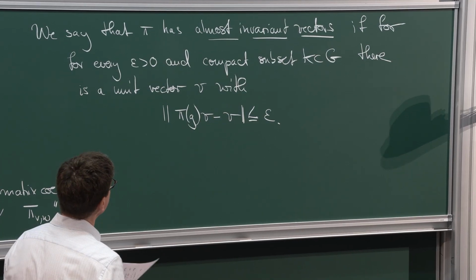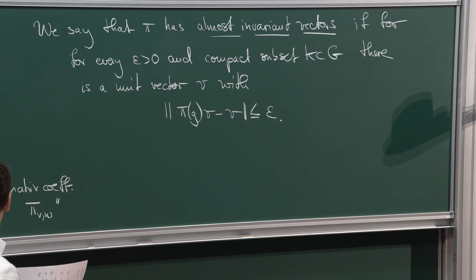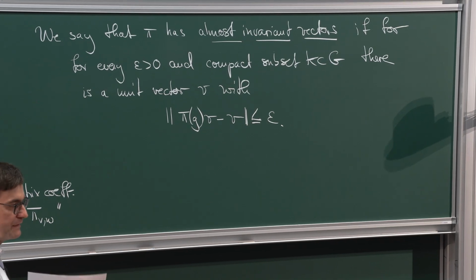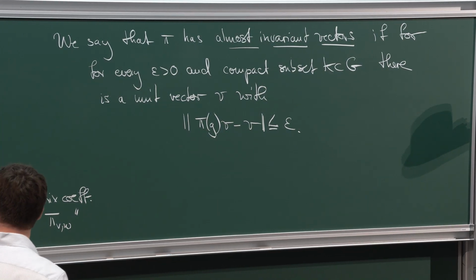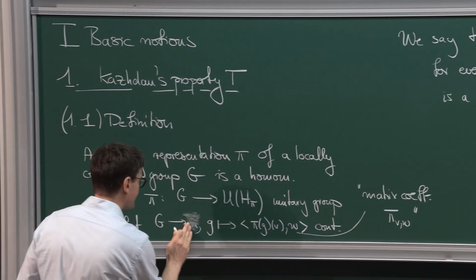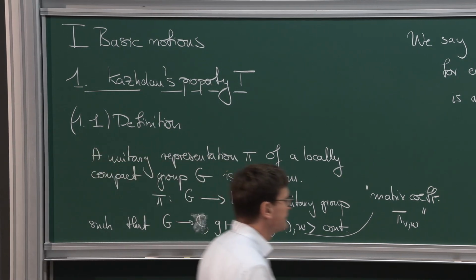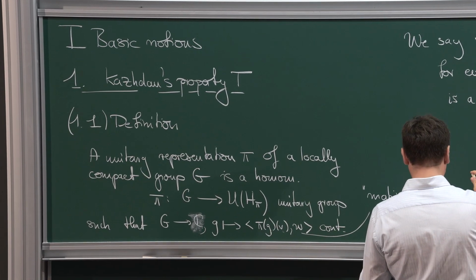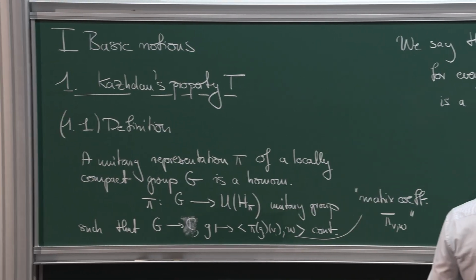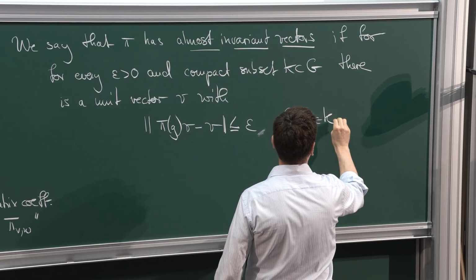Sorry, are we only considering real Hilbert spaces? In general, we consider complex Hilbert spaces as the default. So the matrix coefficients are complex. Oh, yeah. Somehow I was thinking of, yeah. No, you're completely right. Sorry. C. Thank you. And this is for all g in G and k in K.